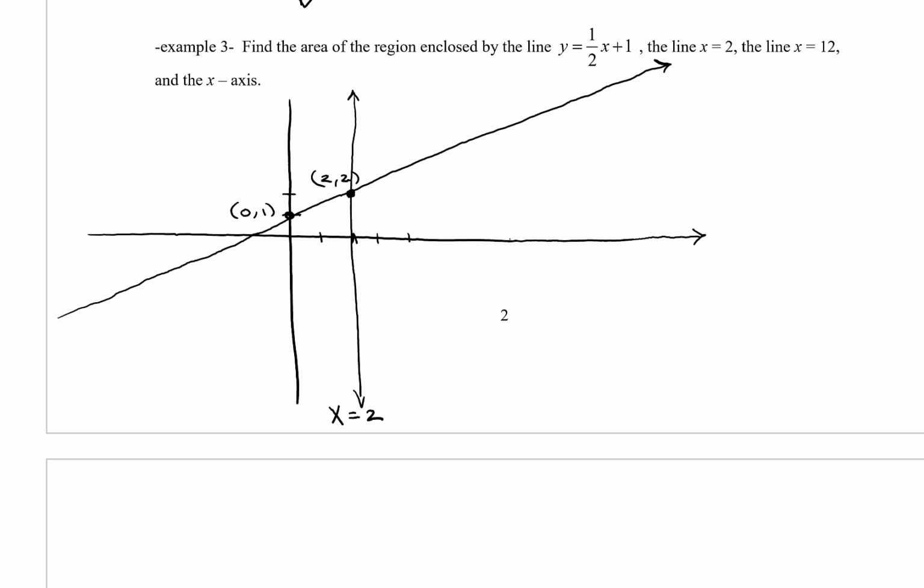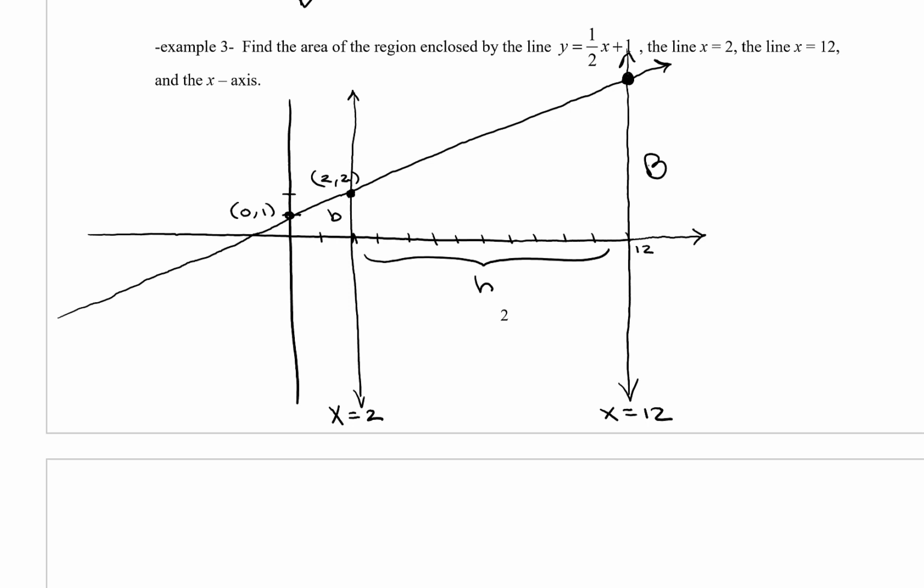Now I have gone ahead and labeled the x-axis from 0 to 12 with tick marks by a scale of 1. I actually wrote in the value for that 12th tick mark with a 12, and I drew a vertical line going through x equal to 12. I've labeled that line with the equation at the bottom of the line, x equal to 12. I've drawn a point at the point of intersection between the line x equals 12 and y equals 1/2 x plus 1. And I went ahead and I labeled the parallel lines of my trapezoid that is created by this region with lowercase b at x equal to 2 and uppercase B at x equal to 12.